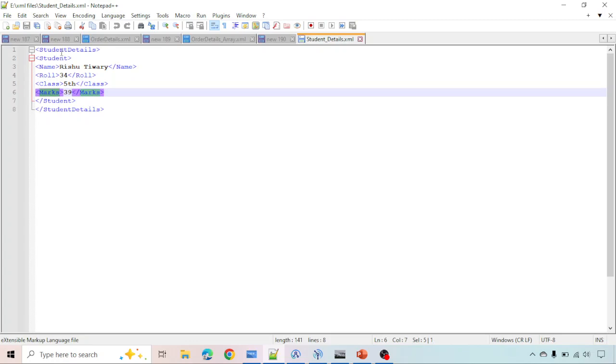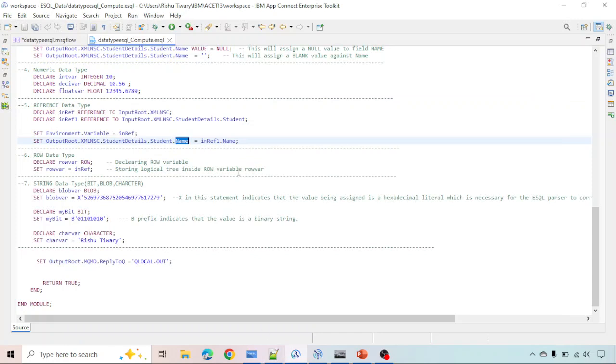We don't need to write input root dot xml nsc dot student detail dot student dot name, all of this. You don't need to write it each time. Just declare the reference variable and use the variable name. This will basically reduce our effort.